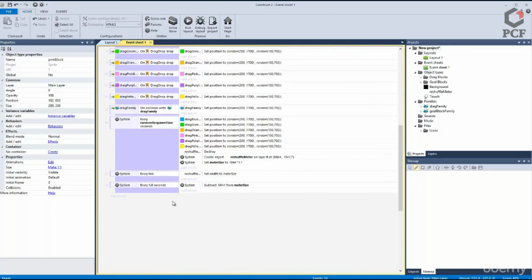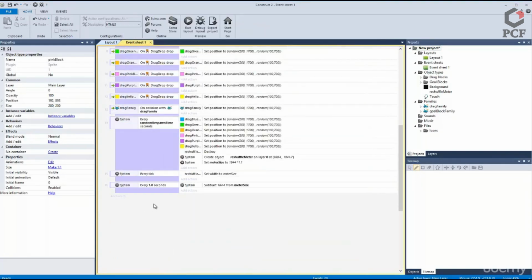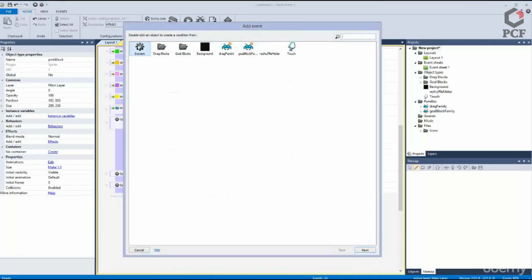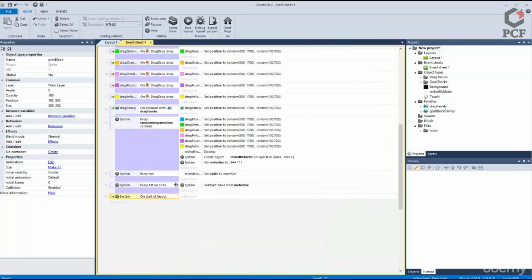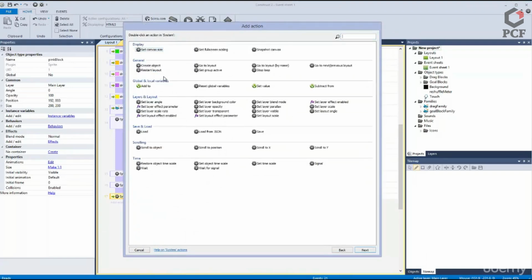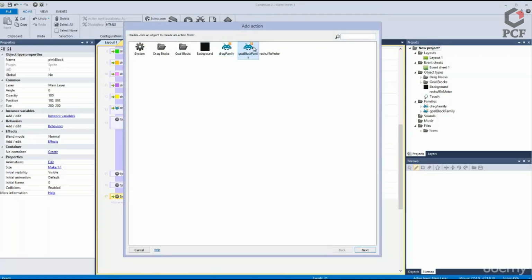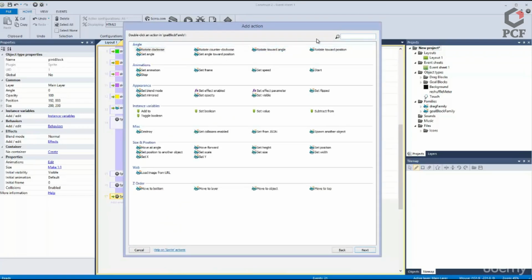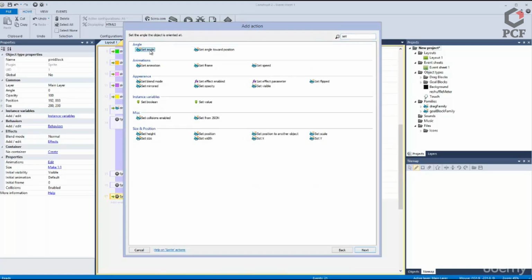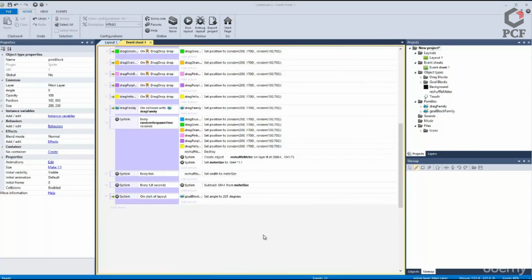We can rotate the blocks here, or we can set it to a rotation first. So first of all, I'm just going to set it to a rotation. So I'm going to system, and then on start of layout. And what this does is it gets executed once. So when the layout gets started, you execute this code once. And I'm going to say the action is going to be goal block family, and then set angle. And that angle that I said earlier was 325. And what it's going to do is set all the families to 325.